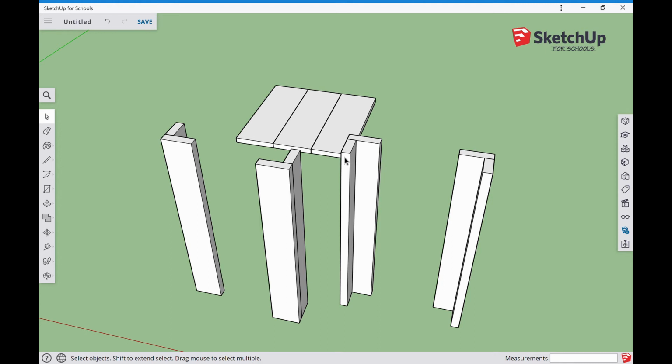I think I want to have about 1.5 inches overhang on both sides. So that's 3 inches. Take 3 inches off 11 inches, leaves me with 8 inches. So my board in between these, my rail, is going to be 8 inches long. So let's draw my rails. I start coming this way. I can see my longest dimension first, so that needs to be 8, comma, and it's a 3/4 inch board.